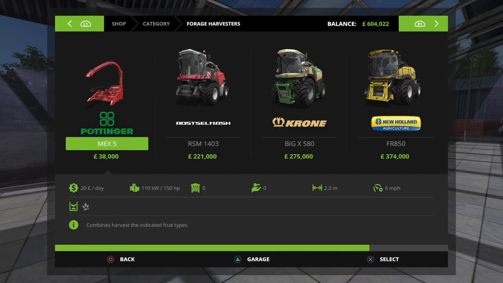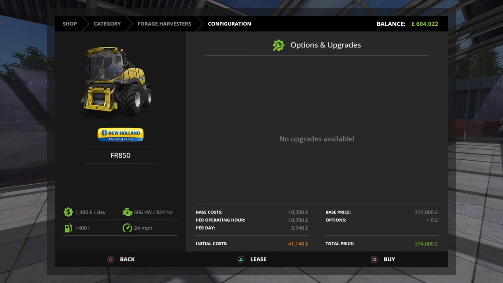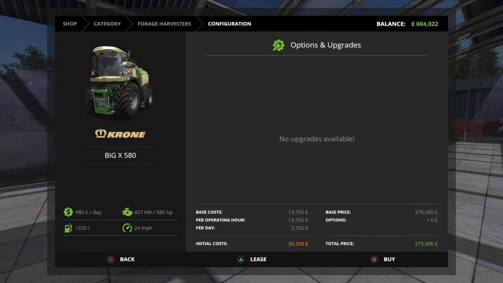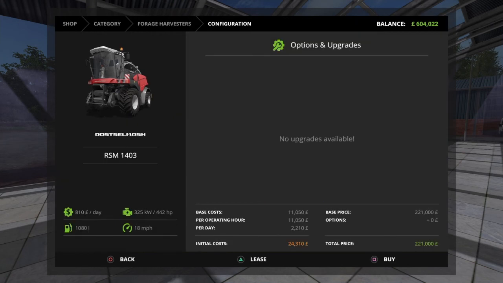Now, I have an issue. I really wanted to lease the New Holland FR 850. However, it is £41,000 to lease. I really would like to lease the Krone, but I use that a lot in FS15, so I'm not going to, and that's 45,000 to lease. Even the small Krone is 30,000, which isn't the end of the world. So let's keep costs down where possible. The Rostselmash RSM 1403 is £24,310 to lease. Thank you very much. That's going to work out a lot cheaper.